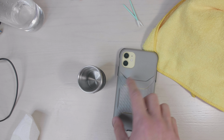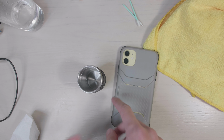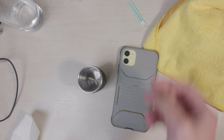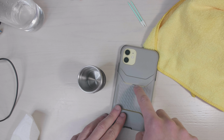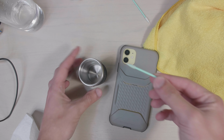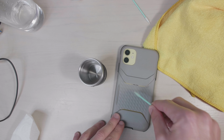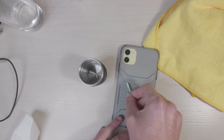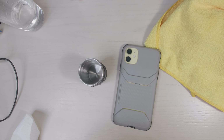And then if you have some small portions that you'd like to clean, like if you have this area right here that you want to clean and the microfiber doesn't get there, or smaller areas like the little gaps in the case here, and you want to make sure that gets reached, what you can do is just dip that in right there. These are special Q-tips for product cleaning, and then you can just kind of rub it in there, and that will dry later on. Or you could take a second one that's already dry, just move it like so, and now your entire phone is disinfected.